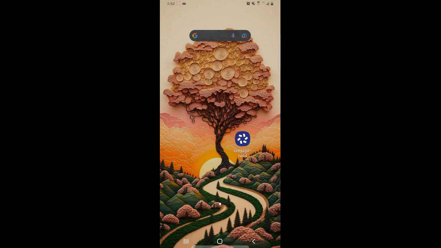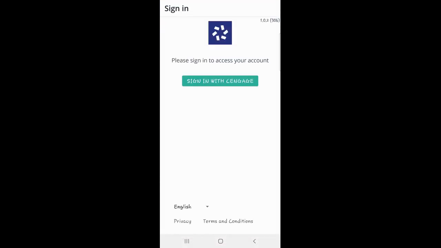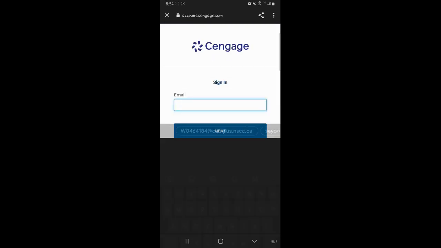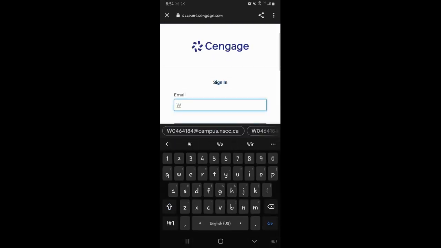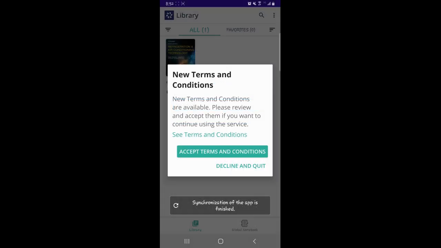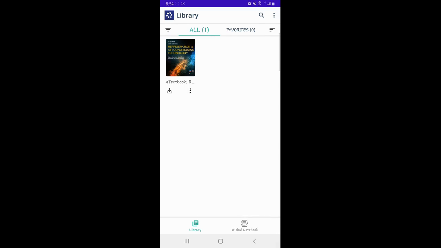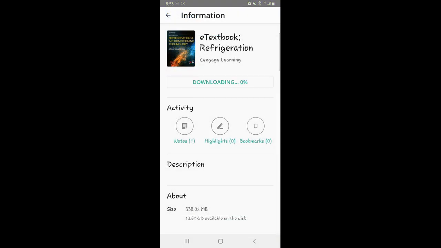So we're going to open it. When you open it for the first time, it will ask you for your email and your password, and this means the email you have registered with Cengage and the password you use for it. Once you open it, you should see a list of all the books that you have subscribed to or have purchased via Cengage. The first time, it will have the option to download and not to open. This basically allows you to use the book while offline as well.